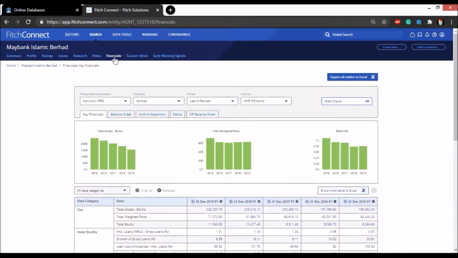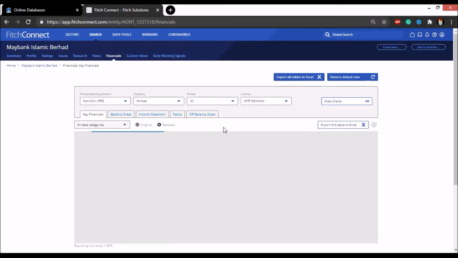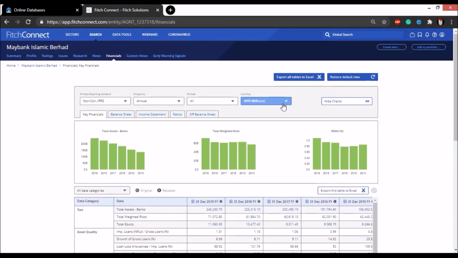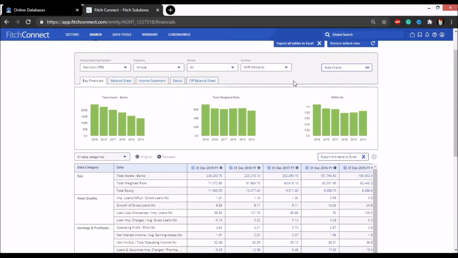If you go to the financials tab, you can see all their financials. You can select all, and you can select the currency conversions.